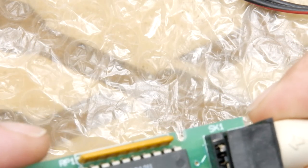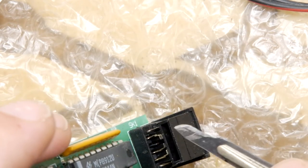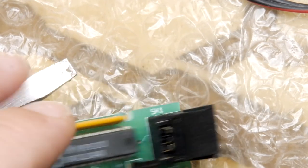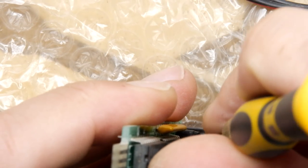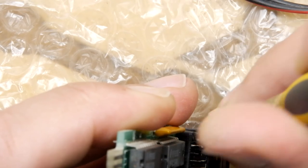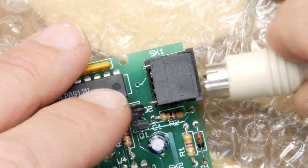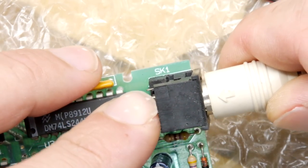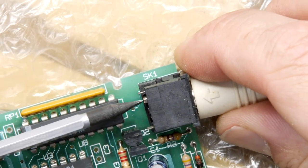Look, do you see that pin pushes out as we push that in? That doesn't look too healthy at all. What I'm going to do is see if I can push that in, wedge it in a bit tighter. And if that is the problem, in the end, we might just apply a bit of glue or something. Might be wishful thinking there, of course. In it goes. Nope, it's always getting pushed out, so I'm going to pop that in.